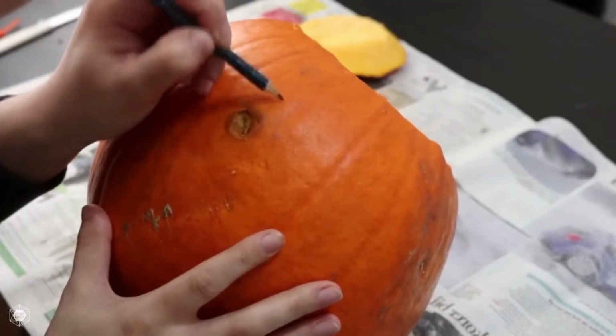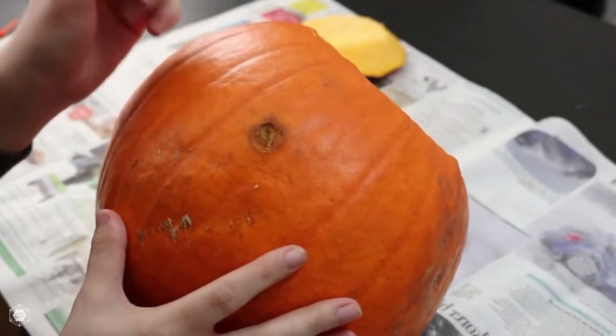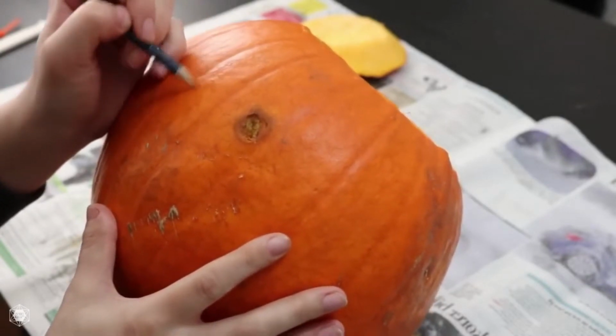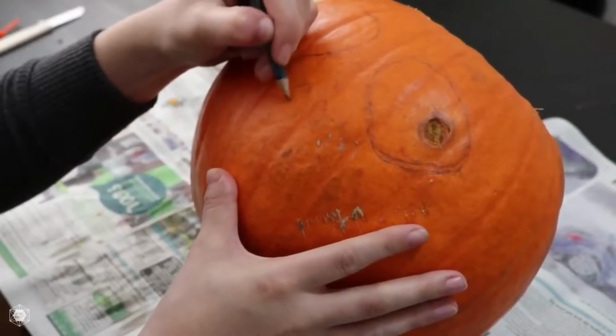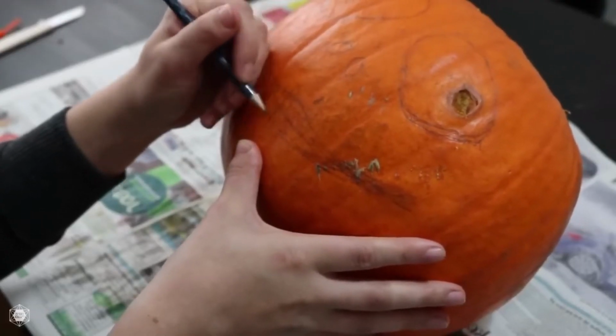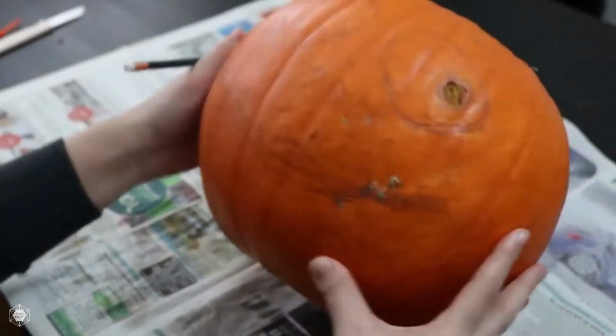And now we can start carving. The simplest way to carve a pumpkin is to simply draw on a design with a pencil and then cut it out. I'm going for a Jack Skellington face here, but of course you can do whatever you want.